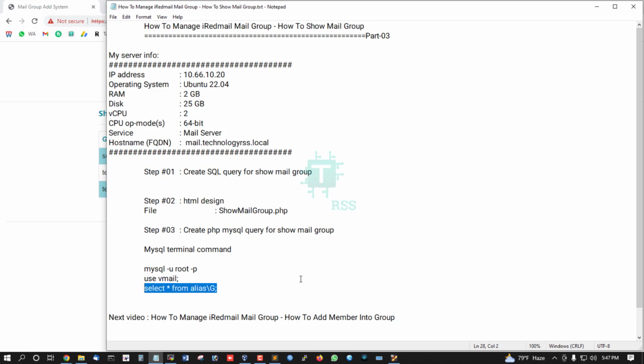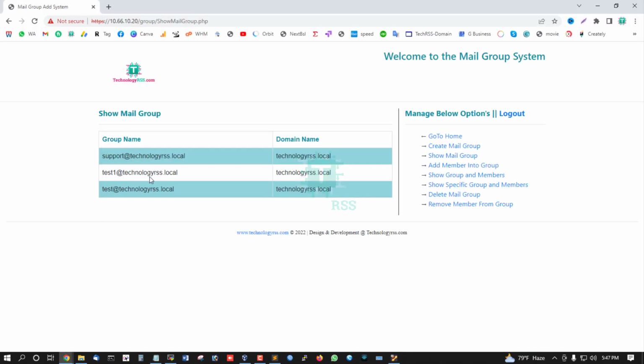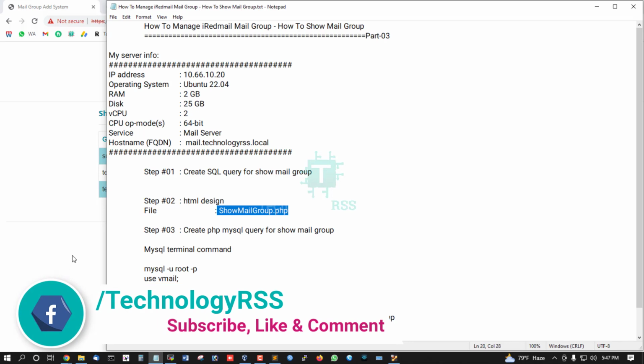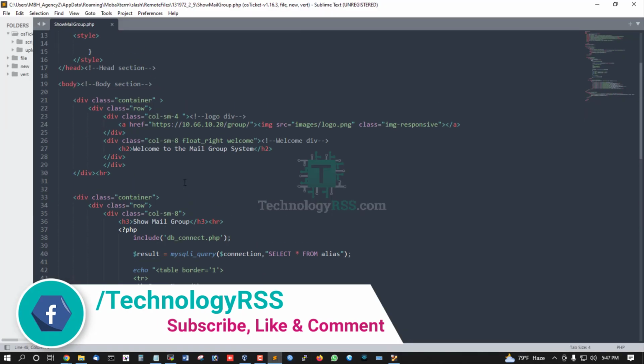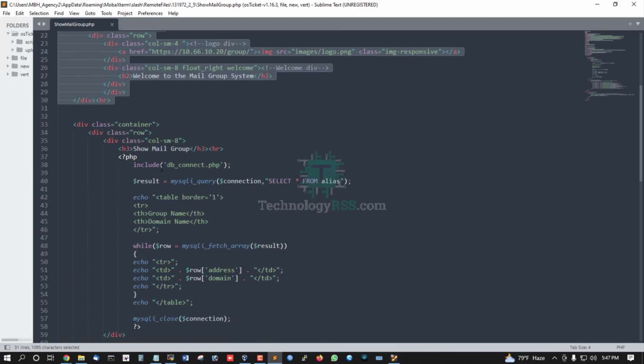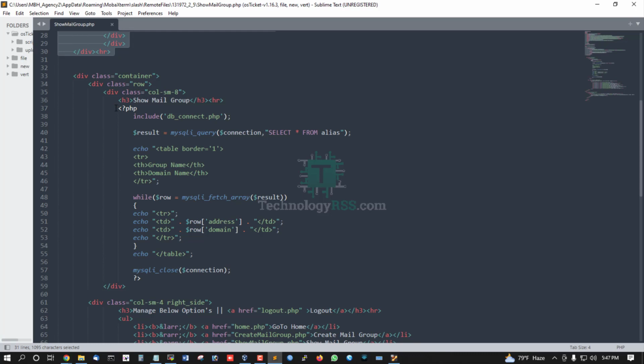This is the main query, and now I am showing the show mail group.php file to execute the query. This is the header section, which is by default, and this is my query.